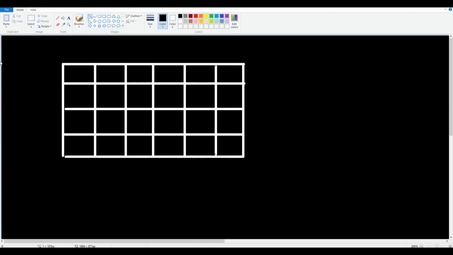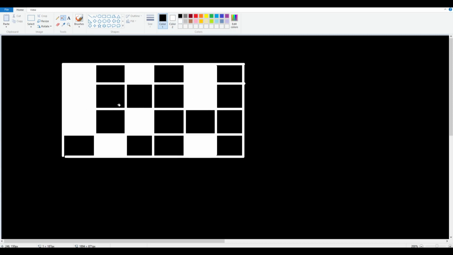So what do we really want to say in random fill? We want to say, okay, if this random number is greater than or less than something, we want to fill it in. If it's not, then we won't fill it in. And we basically want to do this until we get a randomish, not exactly checkerboard, but just random pattern of black and white squares. So that's all we're going to do.